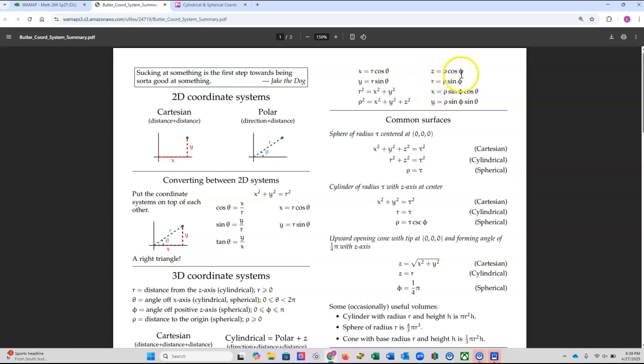And then z, like I said before, is going to be rho cosine phi, and r is rho sine phi. These last two you kind of get for free. Just take your r cosine theta for x, replace the r with that rho sine phi, and for y, that is r sine theta, replace that r with rho sine phi. And you'll get these last two equations for x and y in terms of rho, phi, and theta. So that's it for conversions. When you're going through conversions, there'll be a separate video on going through those. But these are the formulas that you're going to want to have handy to be able to use.